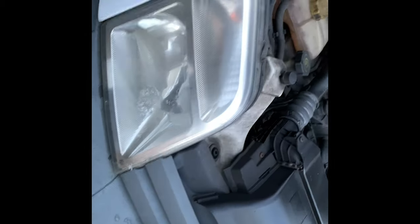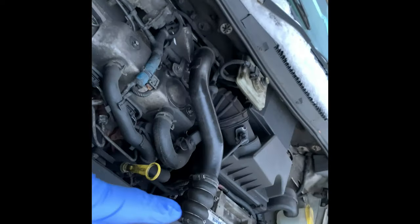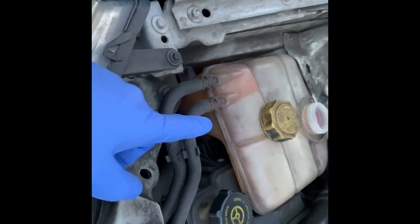And today I'm going to be showing you how to change a light bulb on a Ford Transit Connect. We're going to do oil and oil filter and air filter service, and we're just topping up the coolant.